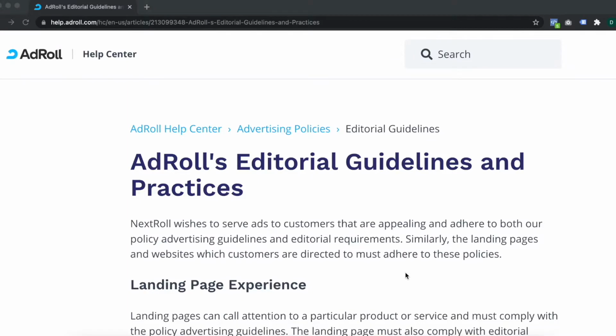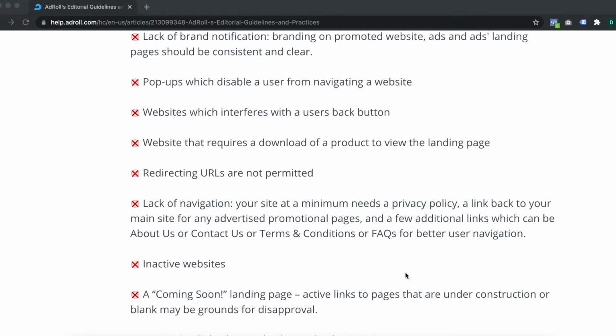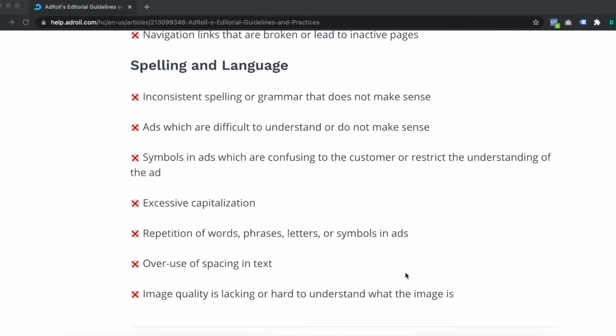And one of the services that we like a lot, AdRoll, actually requires now that when you build a landing page that you have a few of these links. Like you've got a privacy policy, you've got a link to your homepage, you've got an About Us link. They don't want you to use that old school mindset of no links ever, just a download button, because they want you to build landing pages with the user experience first, and we're all for it. So you still want to be targeted, you still want to be very clear about that specific action you want somebody to take. So minimal navigational links is a part of an effective landing page.